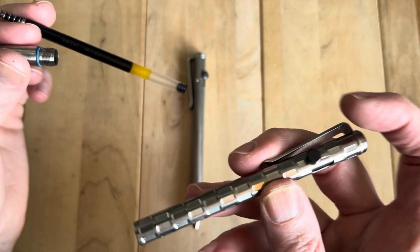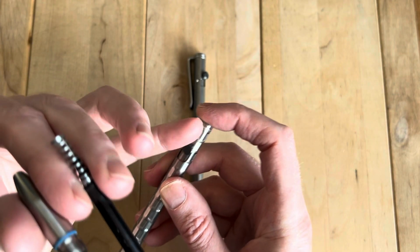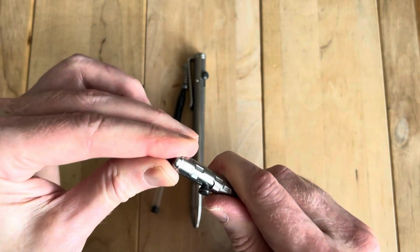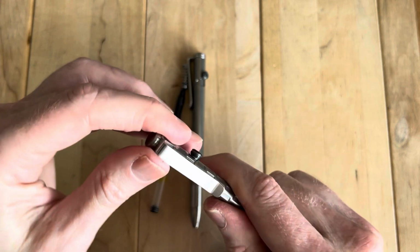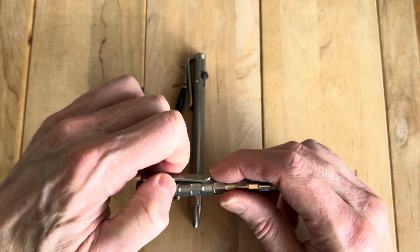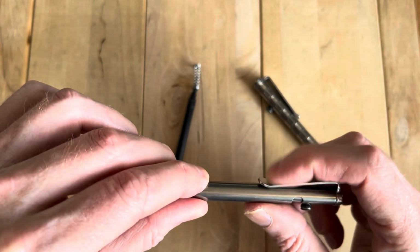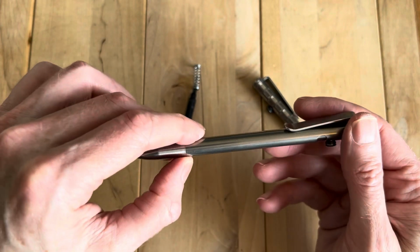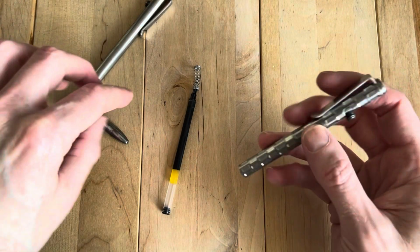What shows that they have put some design care into this is that you don't see the top of the bolt. You don't see a gap there. So that's pretty cool. Let's see, I don't know if this can be opened up with just finger pressure or not, or maybe you have to push the clip. The clip does sit on the pen body, so you probably have to be careful when you open it. But overall, it just seems like a good option for a low-cost option, and recommendable from that perspective.